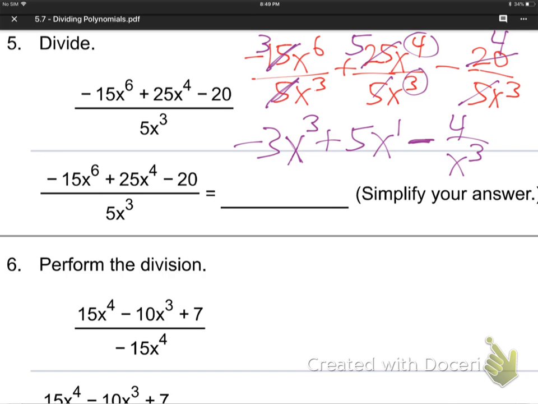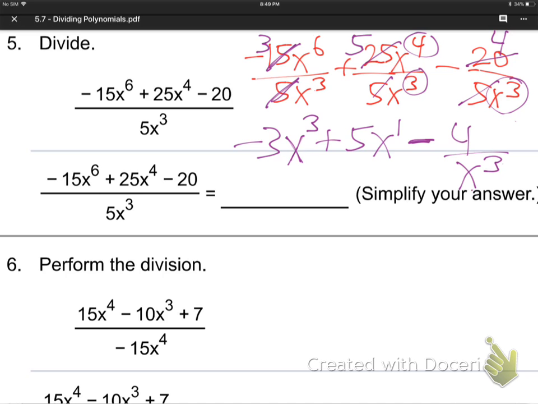Does that make sense, what happened there? So wherever the bigger stuff is, that's where it ends up. So if the bigger number is on the top, the number is on the top; the bigger x is on the bottom, the x is on the bottom. It would be wrong to write it like this. This is the mistake I've seen over the years, just to write that. But that's not right, because you just suddenly put that x cubed, that's really over 1, on the top. It was always on the bottom, and it cannot jump to the top like that. So it must stay on the bottom. And so that's the answer.